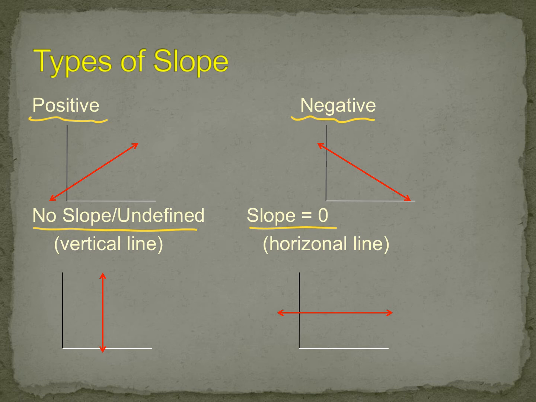So if you've ever been on a treadmill and you've messed with the incline of that treadmill, you know that the higher the positive number, the higher that steepness is. If you had an inverted one and you went negative, then it would be like walking down a hill. On a flat treadmill, that's when your slope is 0. And if you could somehow get your treadmill to go straight up and down, there would be no slope or undefined slope. If you think about it, there'd be nothing to grip onto.